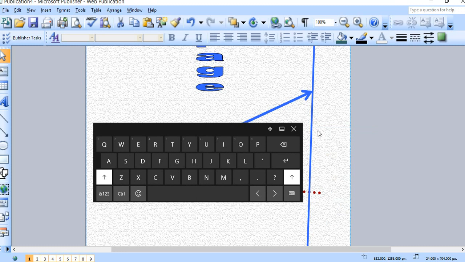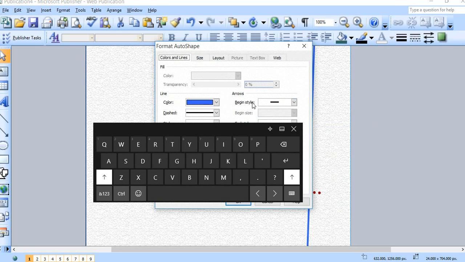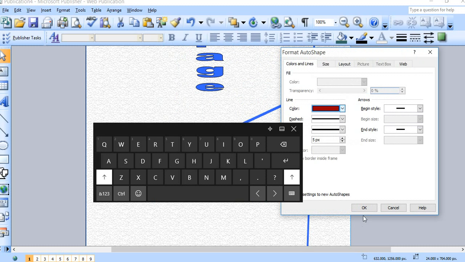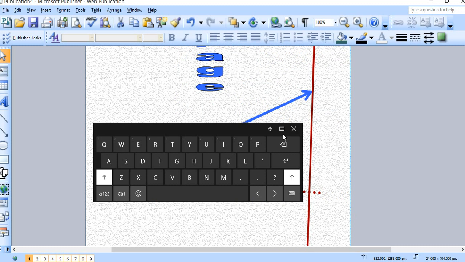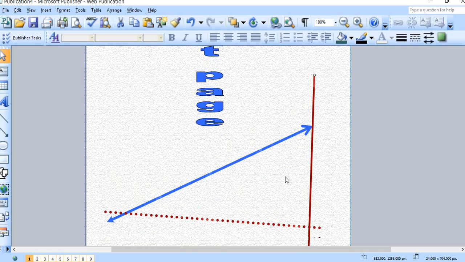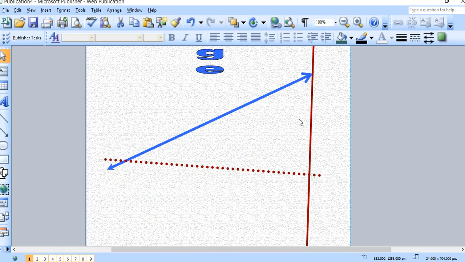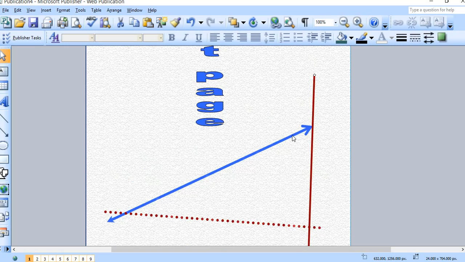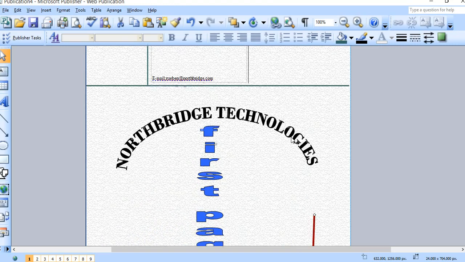You can also change the color somewhat. Then you can as well say okay. So this is what we are having. So all these are tools that one can use while trying to design or to come up with a website.